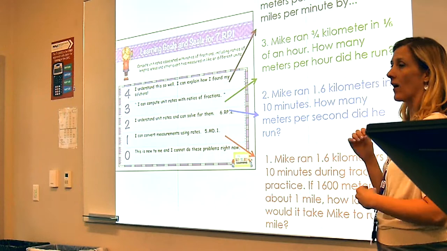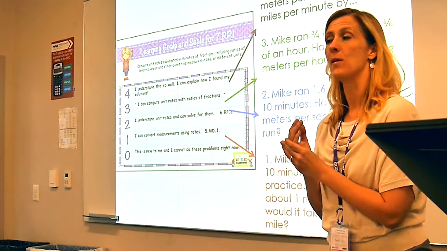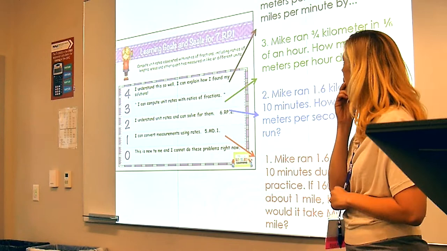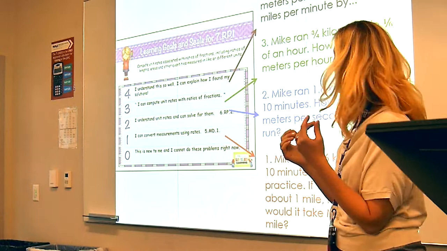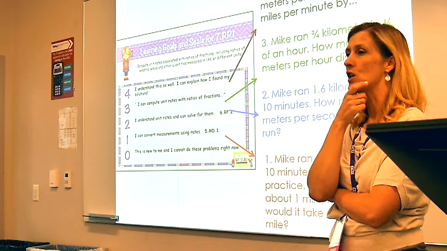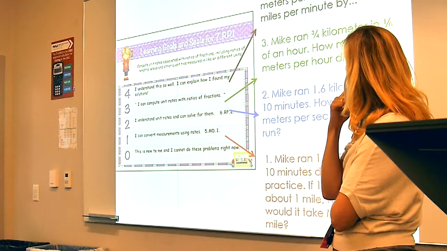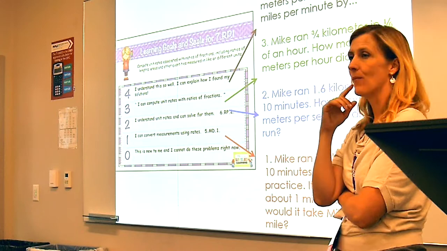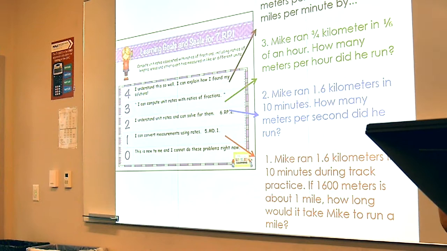So what do we have to change? We're going to make another conversion of kilometers to meters. We're going to have to think about how to change a fraction to a whole number to get the unit rate, right? We're going to be changing the hour. Oh, still an hour. But are we going to keep the hour as a fraction number, or do we need to change it to a whole number to make the unit rate? How many meters per hour did he run? I guess we could leave it an hour. So, give your kids a minute. They're going to think of an answer. I have to think about what my answers were. I have them up there somewhere.